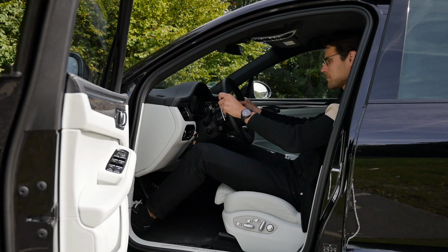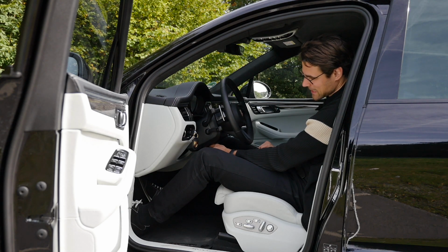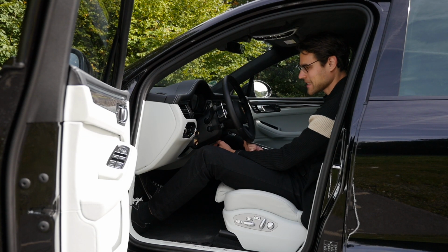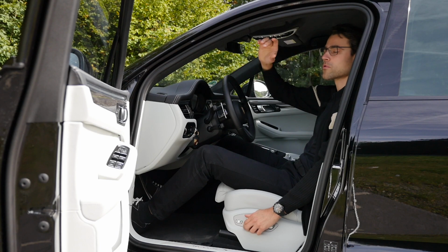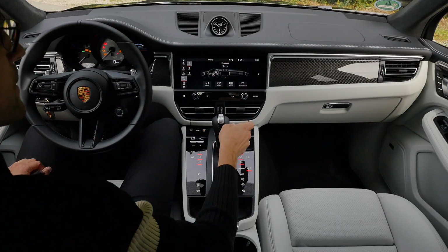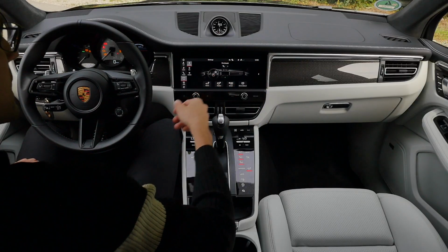Inside, comfortable seating position here, so already feels like a grown-up SUV indeed. Steering control is here electric, in and out, up and down, takes a while. And heated steering wheel is also an option. It's right here behind that steering wheel, so hidden place. And 1m86, 6'1", no problem. As for the headroom, really nice and clean design, everything wrapped tightly, typical Porsche design. And also when you go for the animal-free seats, you can get, for example, beige in the lower part and black on the top part that it doesn't reflect, similar styling to this one.